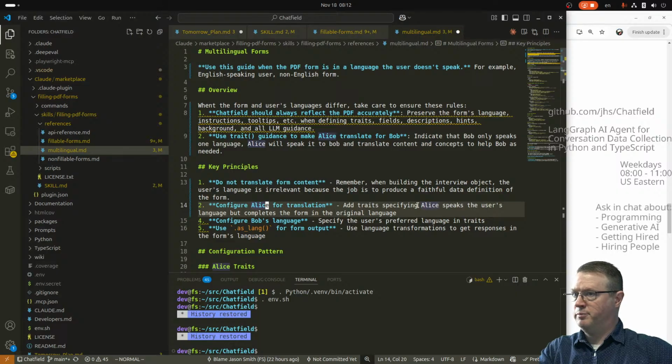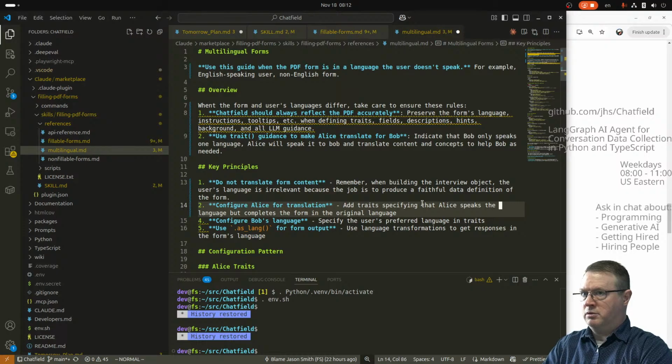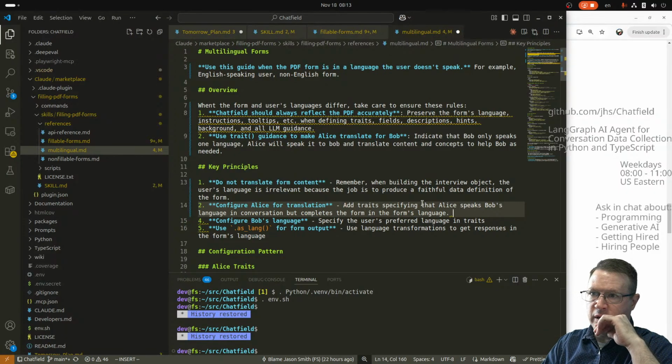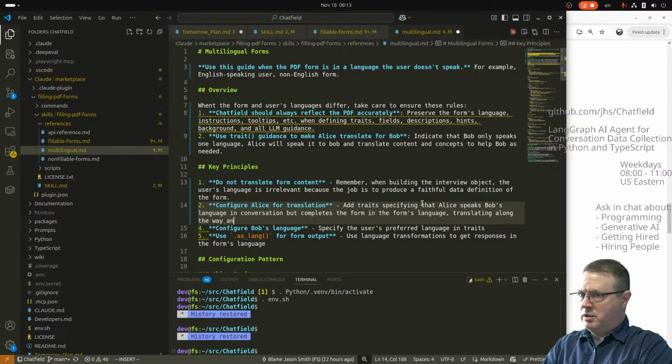Add traits specifying that Alice speaks Bob's language in conversation, but completes the form in the form's language, translating along the way as needed.